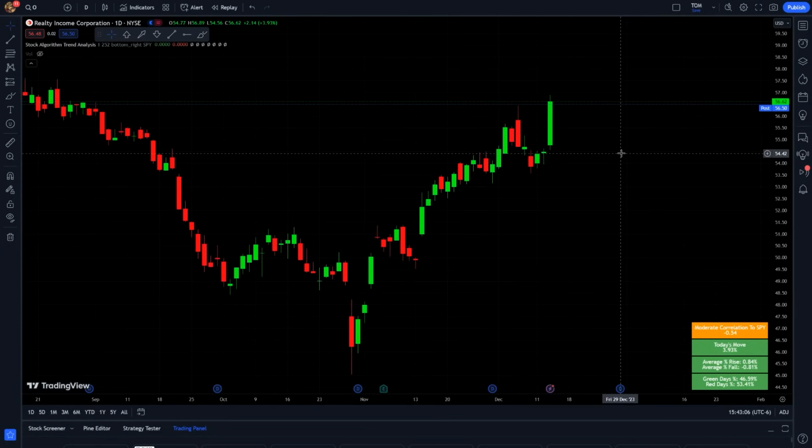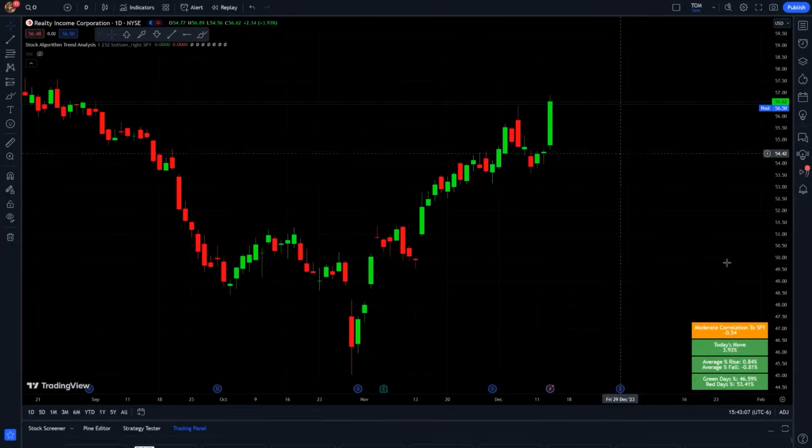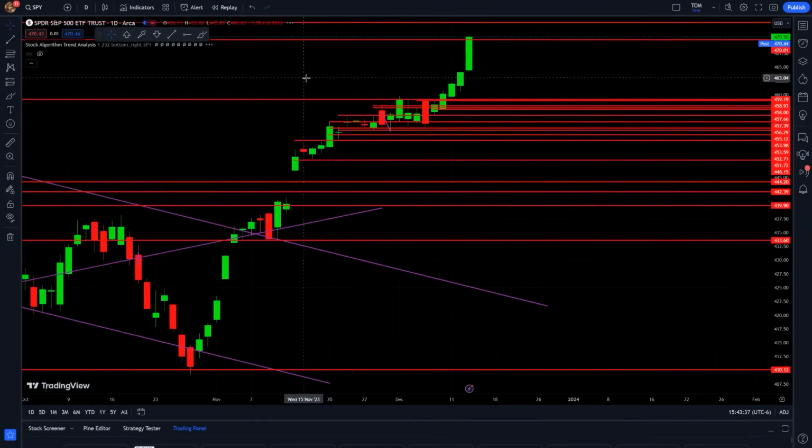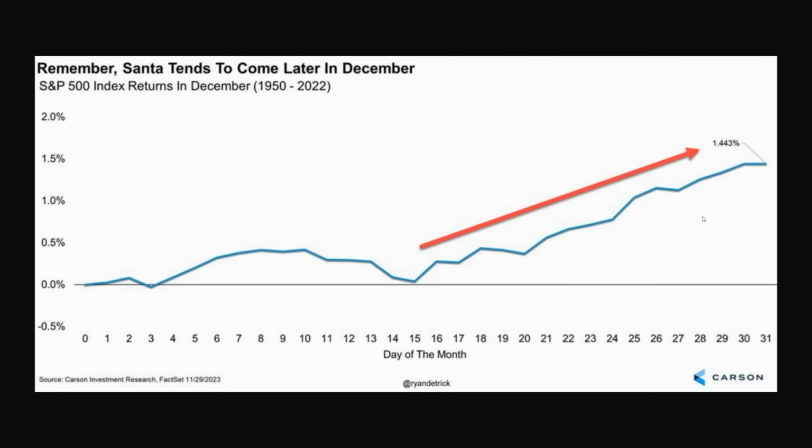So here's the thing. The market is up a ton so far. And what's interesting is that normally in December, with data going all the way back to 1950, it's the second half of December where most of the gains actually come from. So you could see that from around day 15 onwards, the market normally blasts up. But this year might be a little bit different because we're on day 13 and we're running like, I don't even know how to describe it. It's pretty powerful. Either way, historically speaking, December, and more specifically the end of it, tends to be pretty strong. It really is right now.